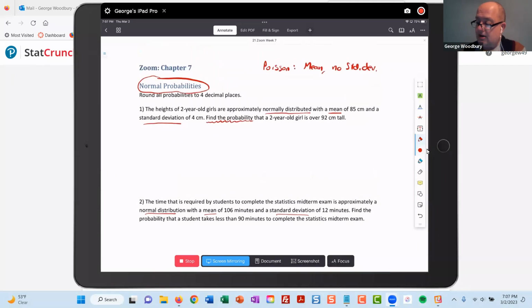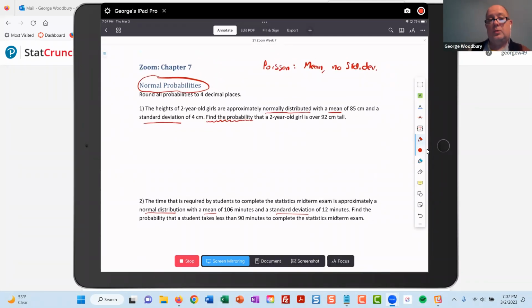Now, the idea with these problems is that they use the normal distribution, which can be represented by a bell curve. And StatCrunch is going to draw that for us. But the idea is that the peak of the curve, that's where the mean resides. And here in problem 1, we're told that the mean is 85. The standard deviation is roughly this measure. It's a measure of how spread out, how wide that curve is going to be.